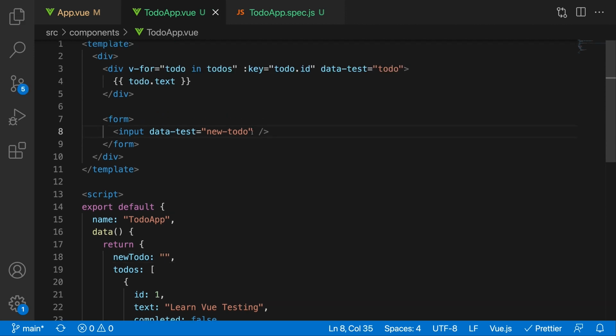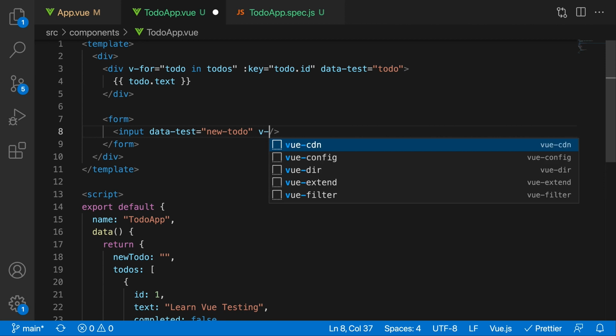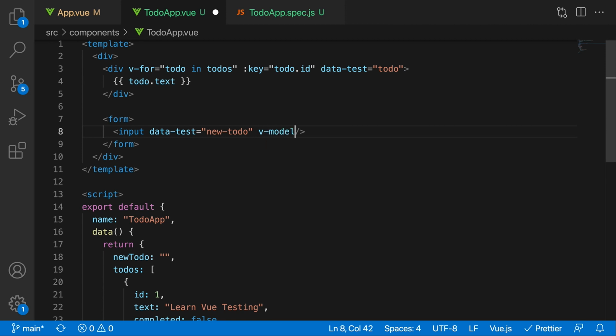And then we're going to want to have two-way binding. To have two-way binding in Vue, we use v-model. And in here, we're going to say new to do. All right, so that's pretty much all we need for our input. But now in our form, we want to do some things. Let's first give it a data test, a form.